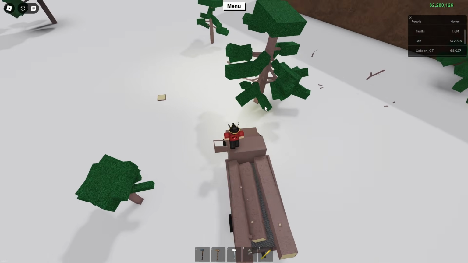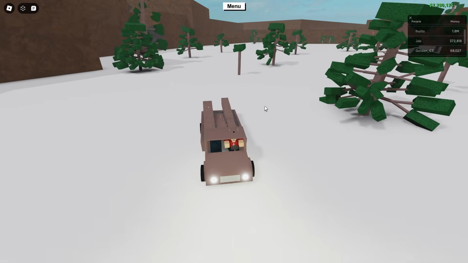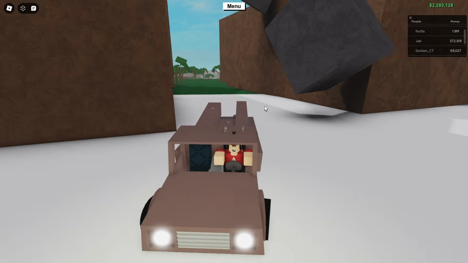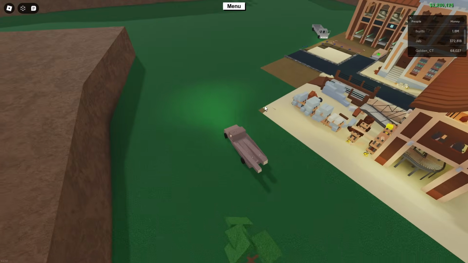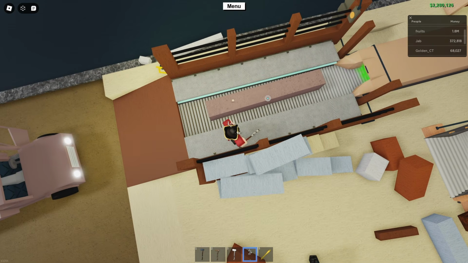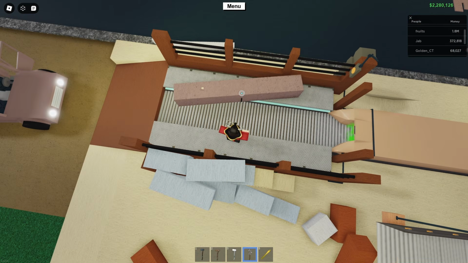It's actually the exact same color as our truck, which is pretty cool. Okay, let's get this back to our base and start filling in the rest of the sidewalk. Alrighty guys, let's get this into our sawmill real quick. These pieces are definitely way too long for our sawmill, so let's go ahead and chop them in half.